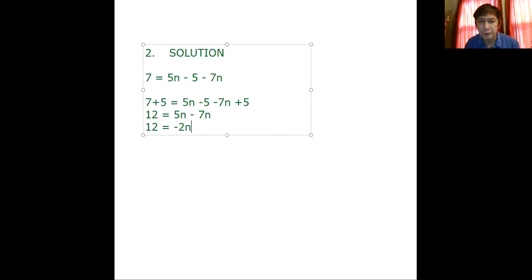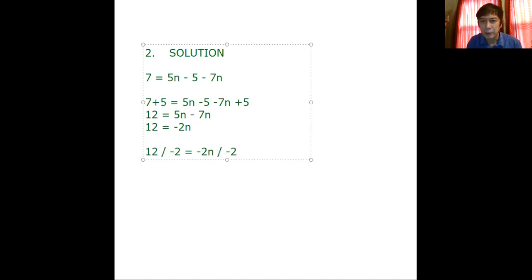So the next line will now be just division. Okay, you see a number negative 2 here beside the unknown quantity. Now, to come up with just n, we'll have to divide by a negative 2. And we'll apply that to both sides. So 12 divided by negative 2 must be equal to negative 6. And at the right side, we will also divide that by a negative 2.